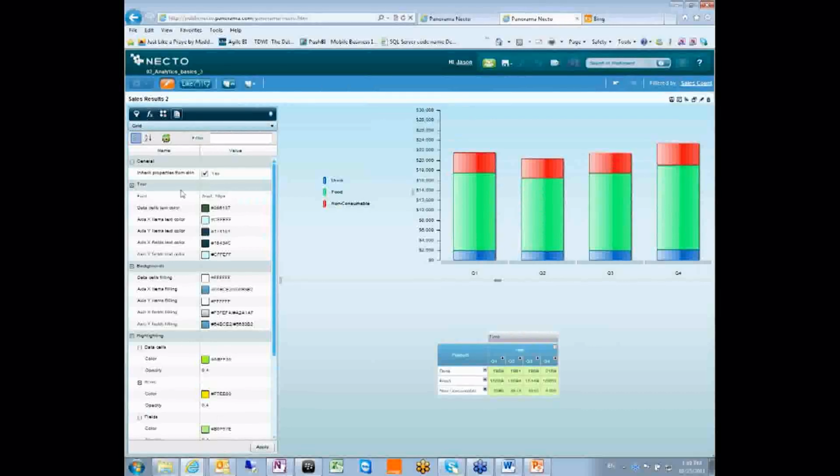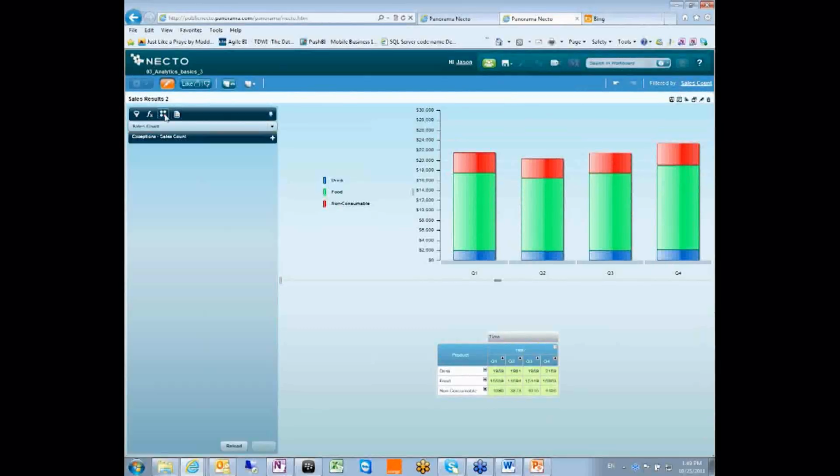So let's go for the more interesting stuff, which are exceptions. So we're talking about exceptions. And I would like to define a hard exception on a grid. I'll click exception, click plus, and I would like to give it a description. Let's say exception 1 sales count is enough for me. And I would like to say that I need an exception which will be an exclamation mark in red.